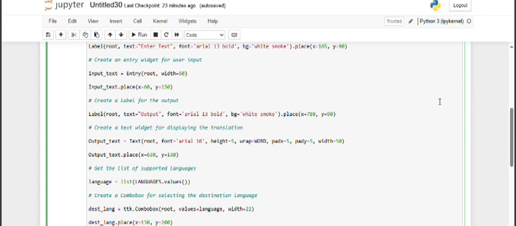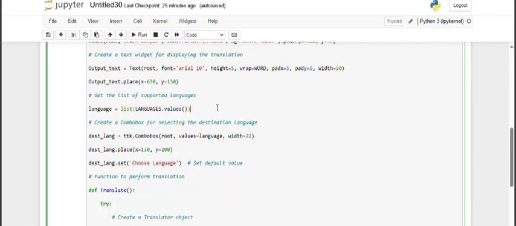Next we have to create a text box for the output text, and as this is not an entry text box as we have used for input text, it is not necessary to give the Entry function here, and we have given all these parameters according to our purpose. Then these are the coordinates for where the output text has to be placed within the application, and this is the label for the output, and this is the Arial font style, and white smoke for the background, and these are the coordinates for placing the label in the application.